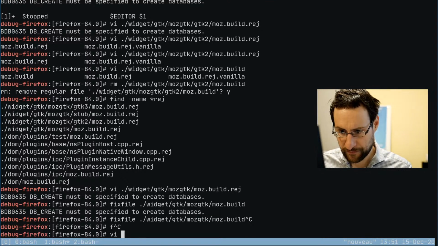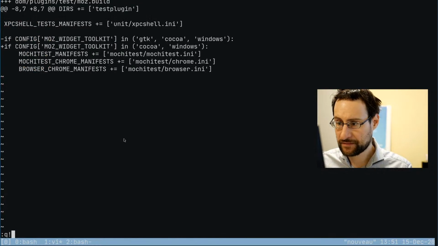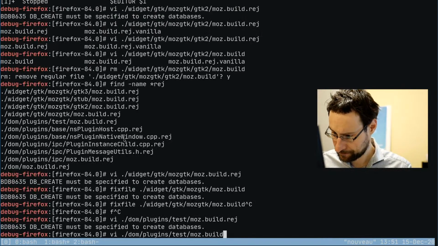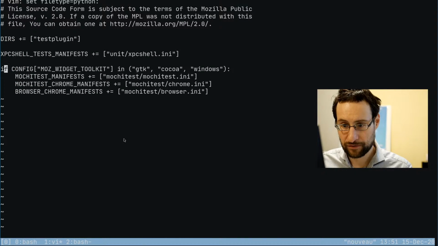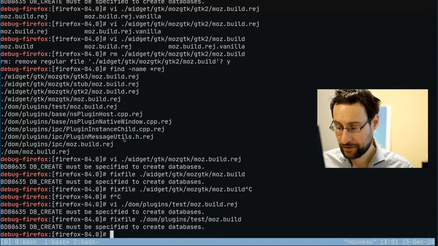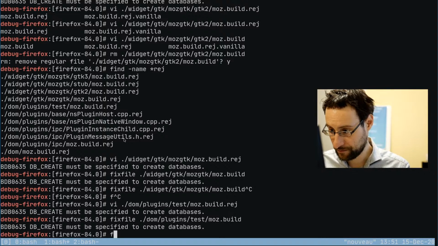Where have we been? Mods build, mods GTK test. It's mostly the same thing, but not really what I wanted to do now, but yeah. Yeah, rediffing this for the last. I really wonder why this didn't apply, but what is my macOS update doing? Nah, about a minute remaining.